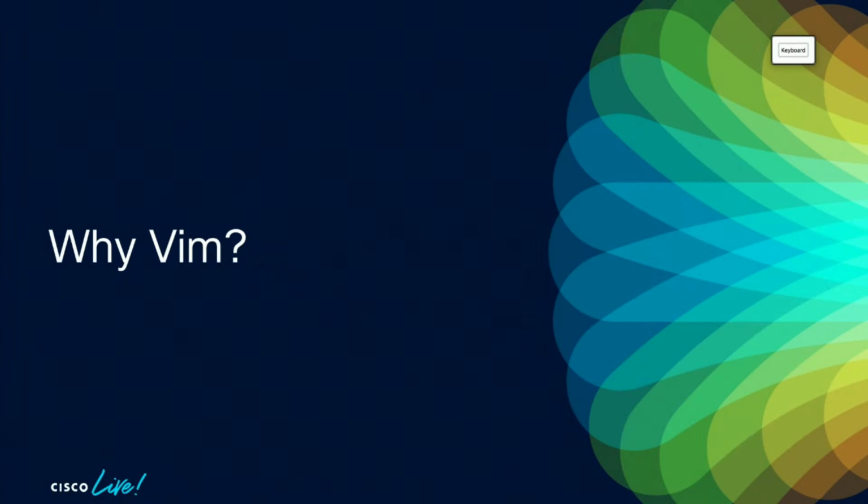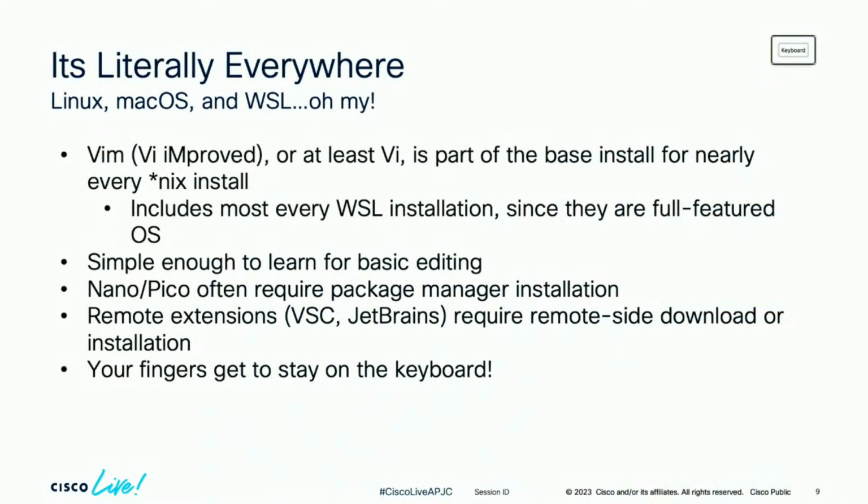So, all of that being said, why do we Vim at all? First of all, it's literally everywhere. There are very few programs that are installed by default on every single Linux-based OS or BSD-based OS that exists. So if we talk about VI or Vim, Vi Improved, like I said, it's part of every base Linux install. That includes if you're running on Windows and you use Windows Subsystem for Linux, because that is an actual OS, VI will be installed in that as well.